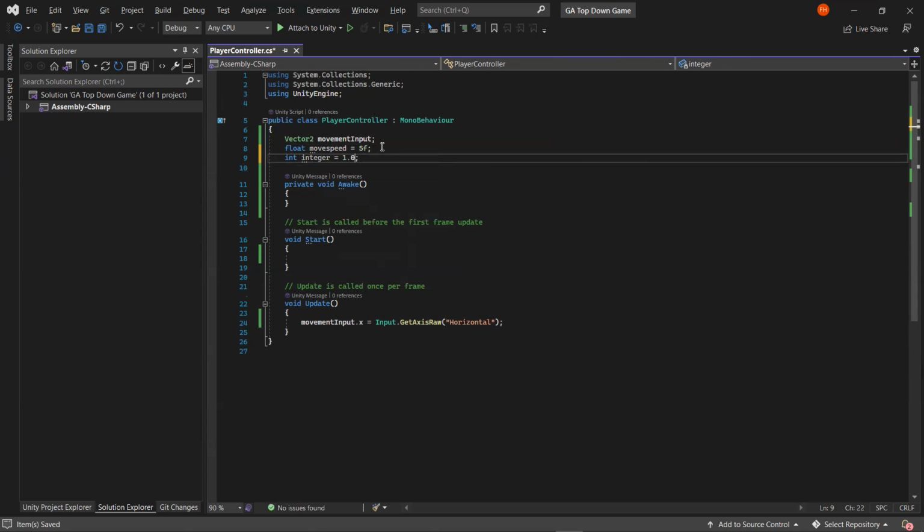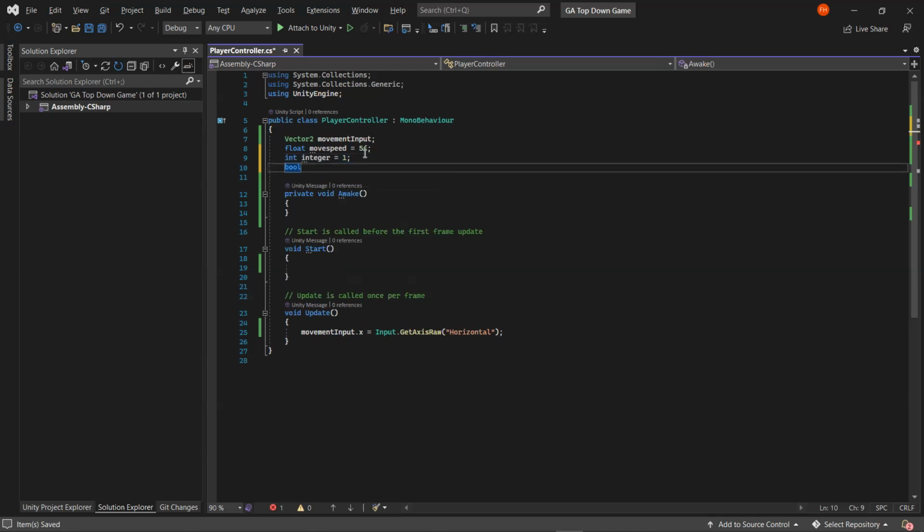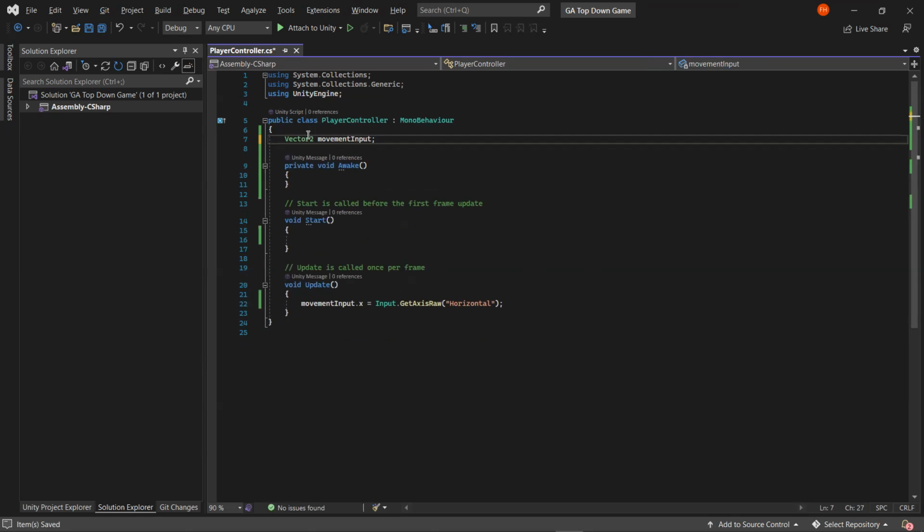So we can't have, for example, something like this; it will actually throw an error. Integers can only be whole numbers. You also have Booleans. Booleans can be either false or true, and we use them for conditional statements, and you'll see how we're going to be using them. It will become more clear once we get into examples.